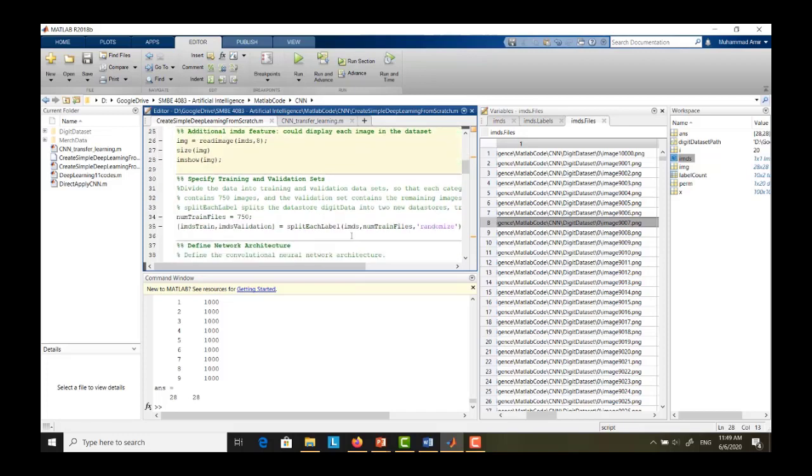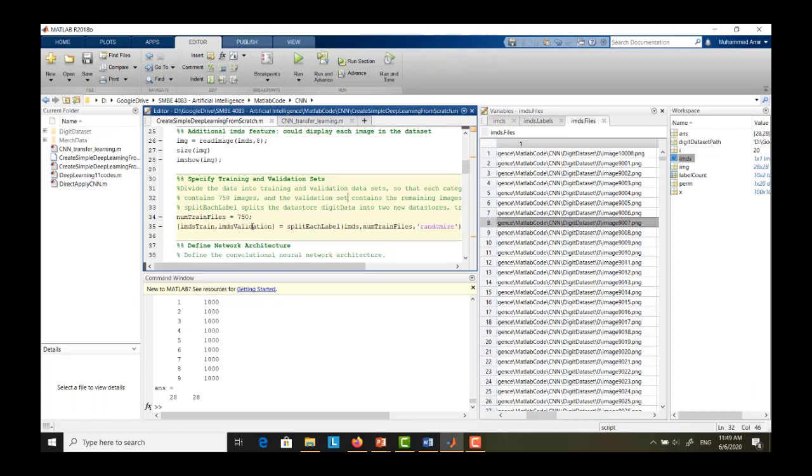Okay, this one is the most important one, as you can see, because the image is only a single data set. So that's why you need to split it into, actually it's not 2, it should be 3, but because this is the Matlab example, we discuss it later, because I also do not agree when Matlab tries to separate this data into only training image and validation image. It should actually be 3. One is training image, the other one is validation image, the other one is testing image.